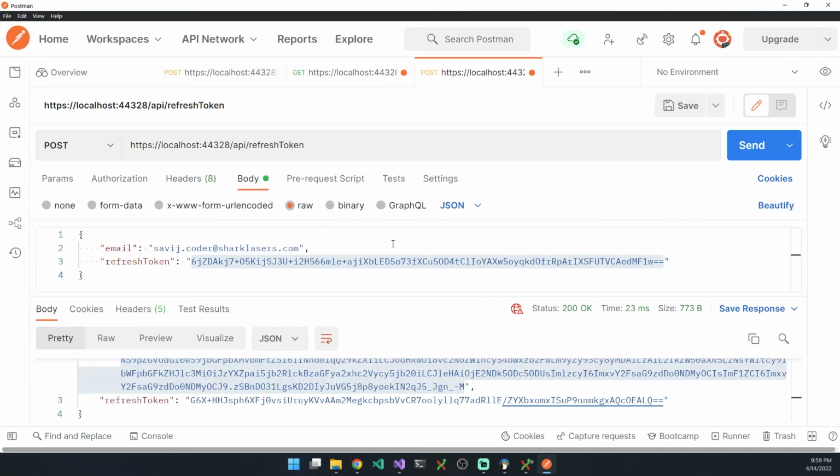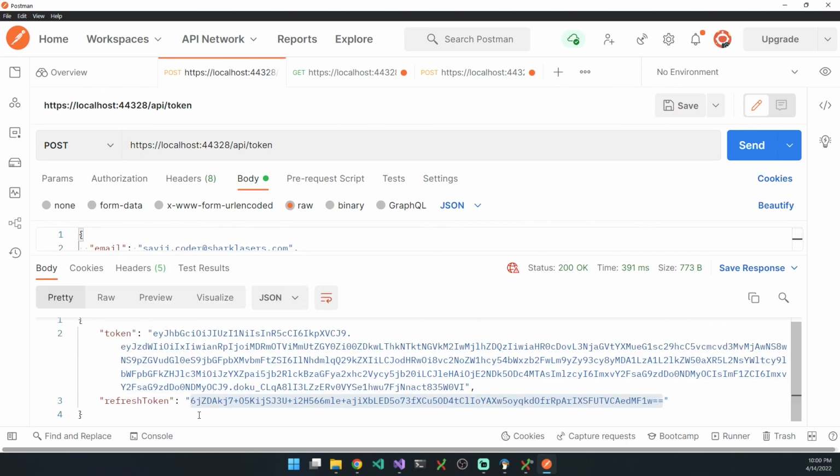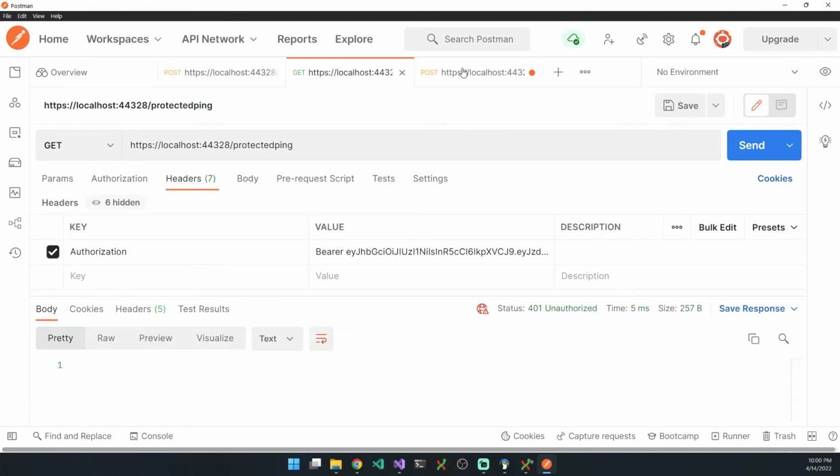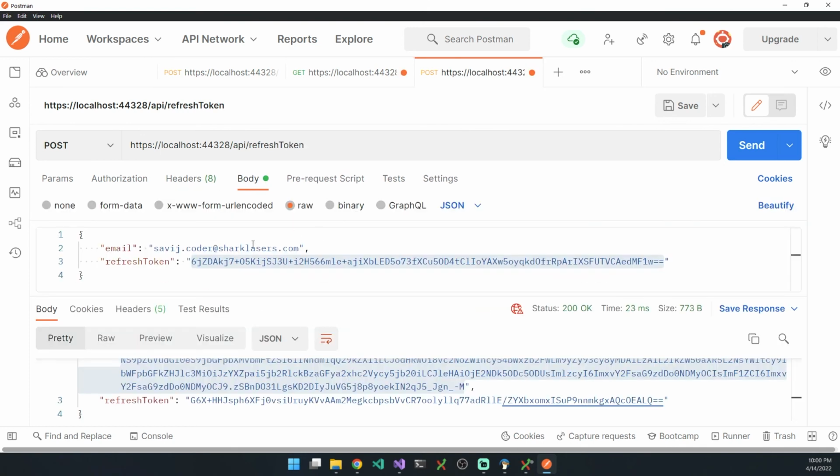What happens if I come back here and just call refresh again? I'm sending the refresh token from my original call here, this 6JZ. And when I called this, my new refresh token is a G6X. So this is the one that's actually in our database right now, or in our token store, and not this one.